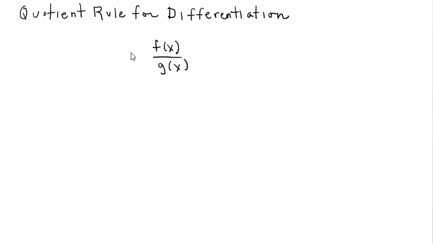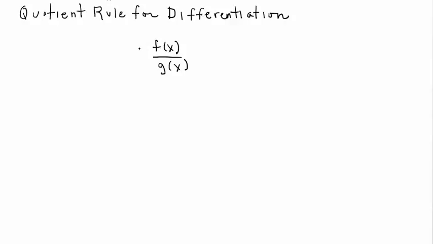Right, so as we continue, we're going to look at the quotient rule for differentiation. So what I have here is a quotient, a fraction. Now don't think that every time you see a fraction bar that means you have to do the quotient rule. You can certainly do an algebraic rewrite on it and just use the simple power rule. So we need to observe the fraction before we jump in and do the quotient rule. But if you decide you need to do the quotient rule, this is what it's going to look like.